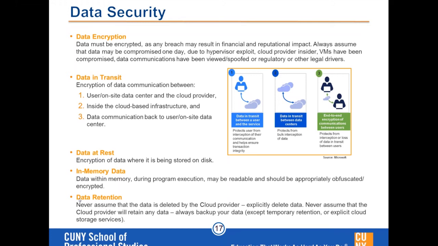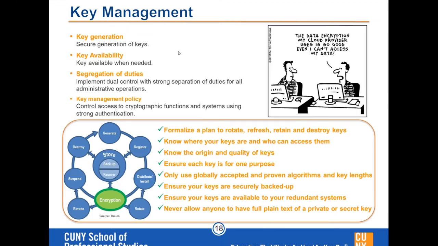Encryption means that data should be encrypted to the cloud provider and back from on-premises, which is data in transit encryption. We should have encryption of data at rest so that if anyone steals the data within the database or what's stored, that is also encrypted. One thing that everyone always forgets about is in-memory encryption, which is the data within the memory of the application as it's being executed. This is trivial to encrypt as long as the program is set up correctly. On premises, it's usually an afterthought, but for cloud, I think it's mandatory to ensure that this is done.